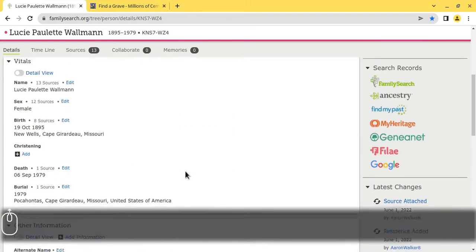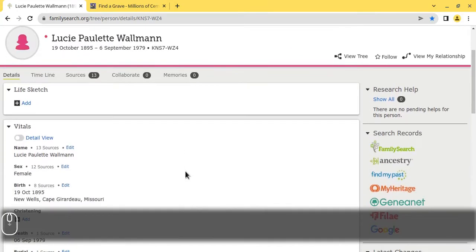If we scroll back up to the top, you can see here on the right hand of the page, we have a research help area. This is often where we'll see several links available that Family Search is recommending. They have found some things that they think are connections to your entry here, and they're inviting you to help out by clicking it, and that's going to be the bulk of what we do here.